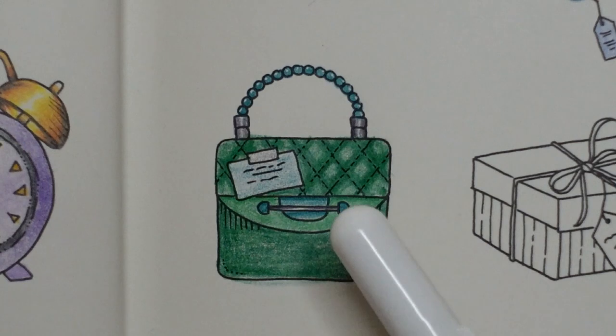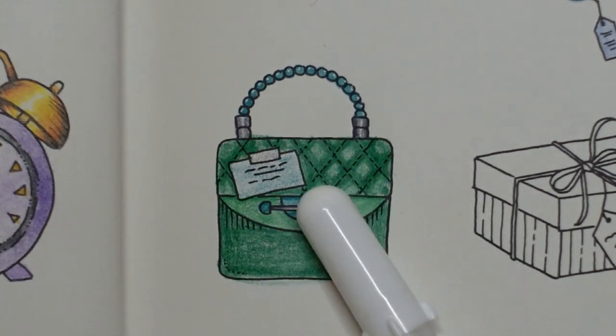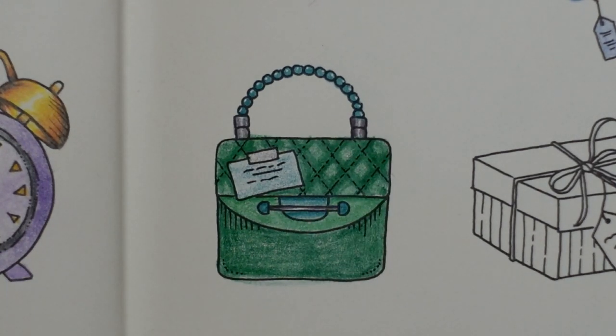Now you might want to go over the stitching on the bag in a lighter colour. Sometimes stitching is in white thread. But I'm actually not. I think it might just bring attention to it in the wrong way. So I'm going to leave it black. I also find sometimes it's quite difficult to cover up black. So it might end up looking grey. And that isn't really what I'm looking for. So I'm just going to leave it there. And I'm quite looking forward to moving on to the next one, because it's a present. Woohoo! But I'm happy with that bag.